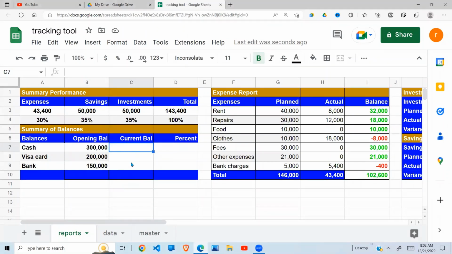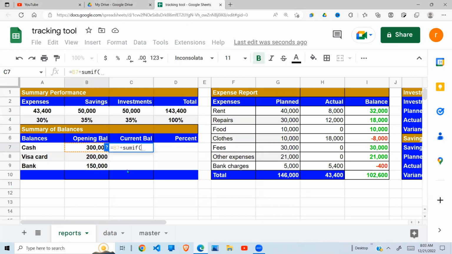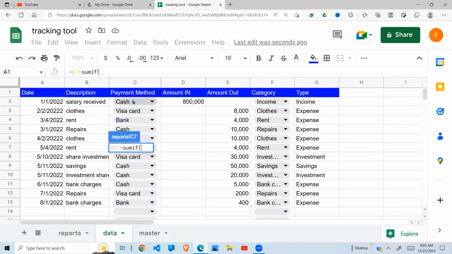To get the current balance, we need to get the opening balance, which is in this column B, plus this. What we received is under our data sheet, and I'm using the sum if formula, and I'm going to select all that relates to cash. So I go to the criteria where I pick my cash column, like so.